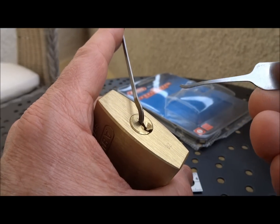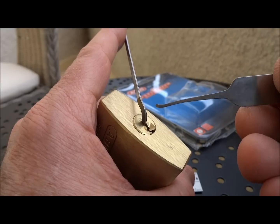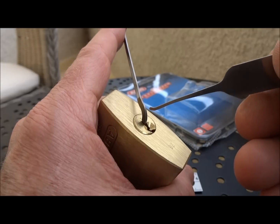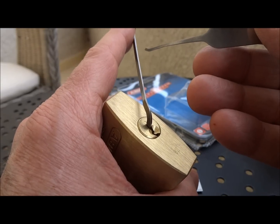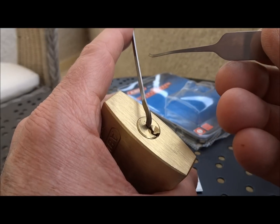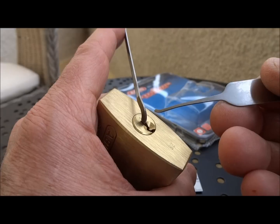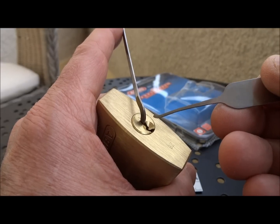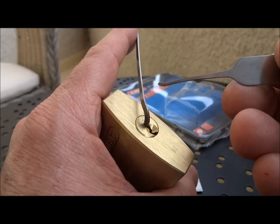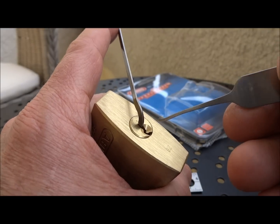Not really, because it really depends on the part of the spool or the security pin that gets caught at the shear line. If the thin part of the spool gets caught at the shear line, you'll notice that my feedback is going to be very, very slight. It's going to be exactly like a spool, except smaller indications. If the thin part of the spool or of the mushroom gets caught at the shear line, then it's going to act exactly like a spool. We're going to get a pretty significant feedback on our tension wrench and some pretty good counter rotation.